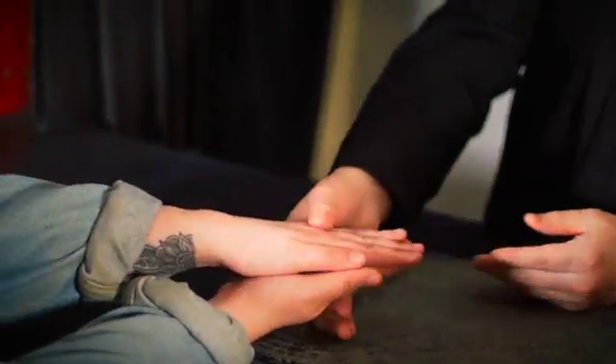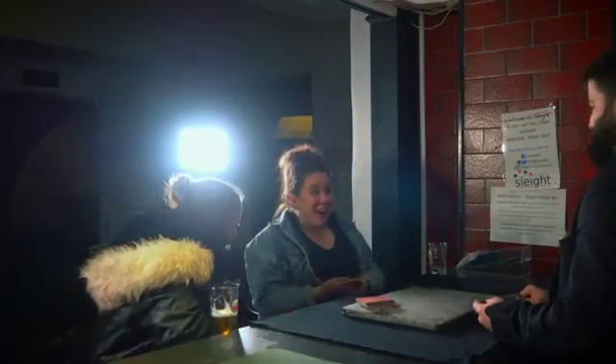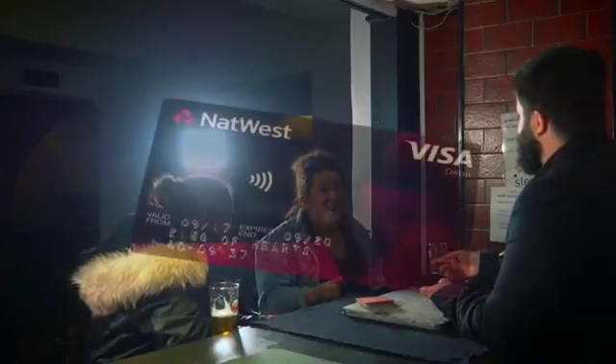In my wallet I have one card — it's my bank card, Claire. In Bank Change, the details of a debit card visually change into the selected card the spectator has chosen. 'Oh, you are kidding — you are actually killing me! What does it say? King of Hearts.' 'What's the card you took? King of Hearts, Claire — we have a miracle!' But then there's a kicker: it changes from that card into the spectator's second card.